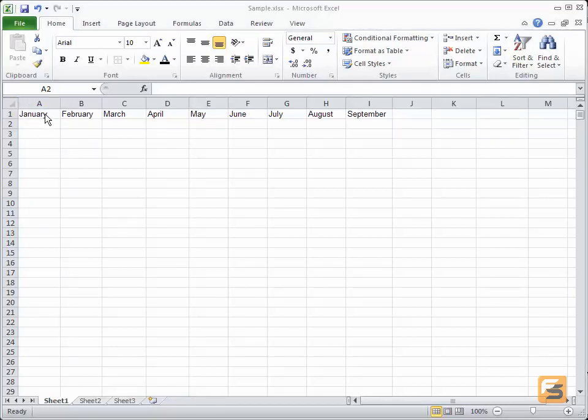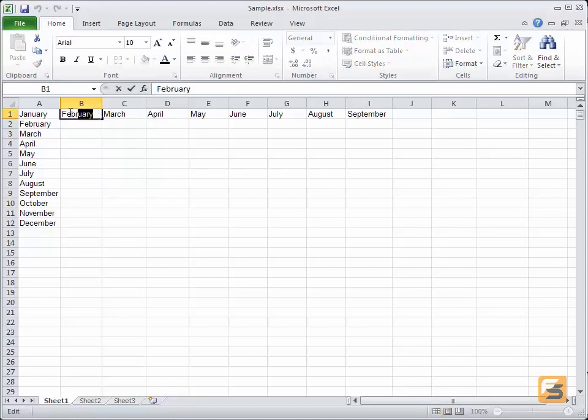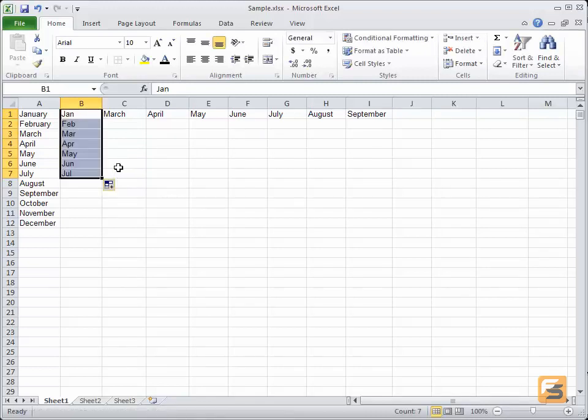For instance, go back to the January, find the plus sign, drag it down, and the tag has disappeared from earlier, but it did appear after December. So now you have noticed that I have been able to fill my months downward and also across the sheet. Notice if I type in an abbreviation for the month and drag it down, you will notice that there is a list of abbreviated months.